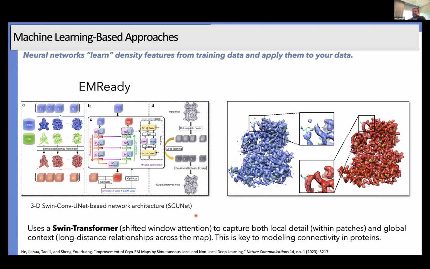What this does is it can capture both local detail within the patches that it's using, while also maintaining a global context, or these long distance relationships across the map. And so this is really key for lower resolution volumes, or volumes where you have a large range of local resolution within your EM volume, that'll help maintain this connectivity and this chemical bonding.